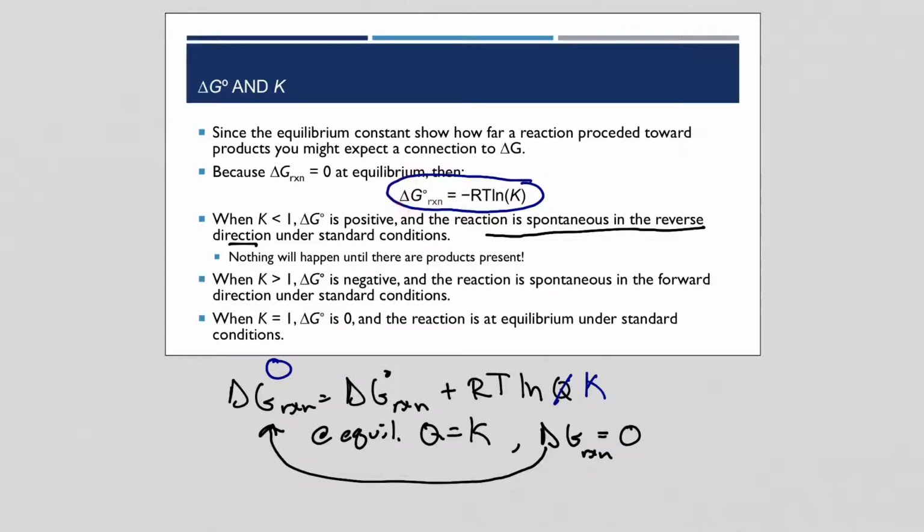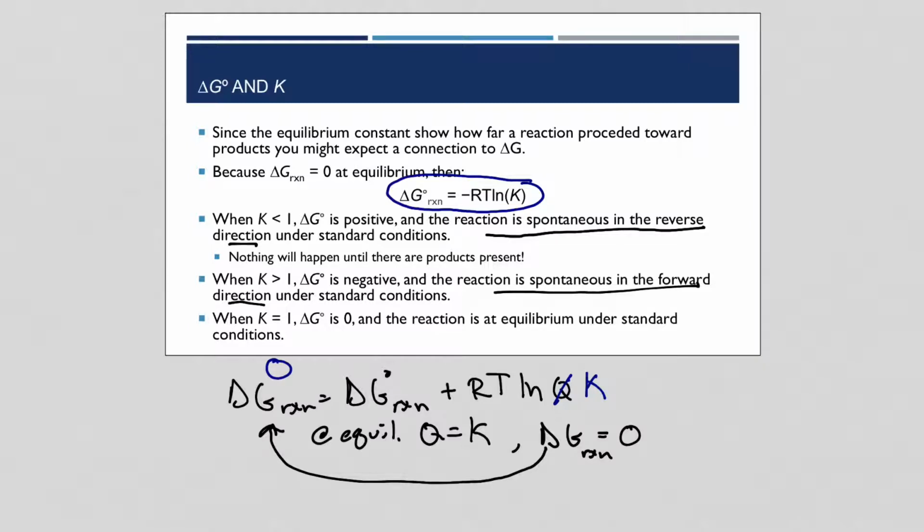So that means delta G at standard state for the reaction is going to be a negative number. And that will tell us that the reaction is spontaneous in the forward direction, or the direction we have it written as. So both of those are telling me that with K greater than 1, we're going to make products, we're going to move in the forward direction. Delta G negative means spontaneous in the forward direction, again, under standard conditions. So there's this connection between what the value of K tells us and the sign of delta G. There's a consistency there.